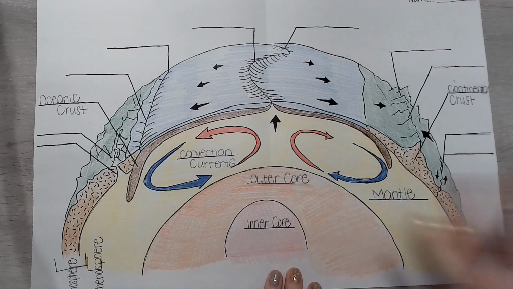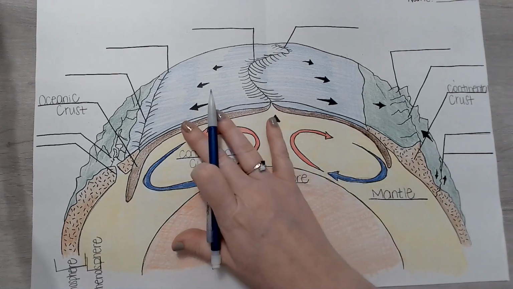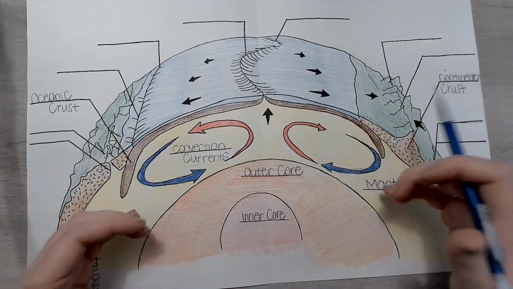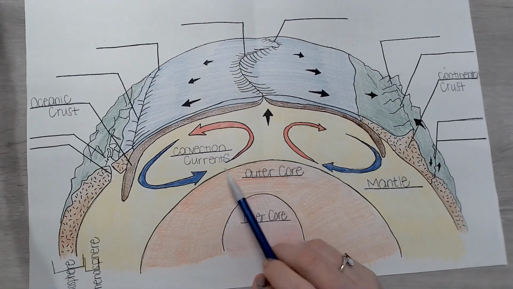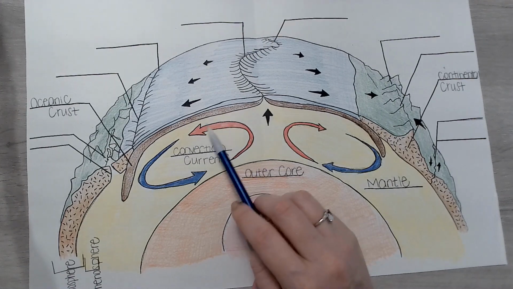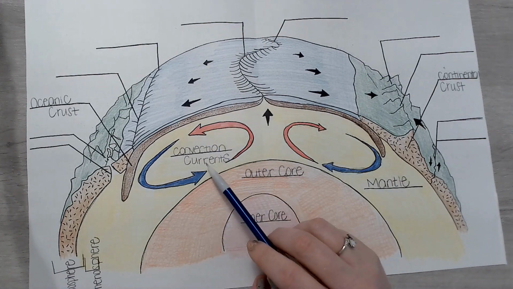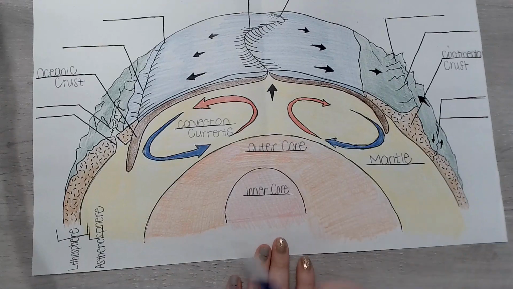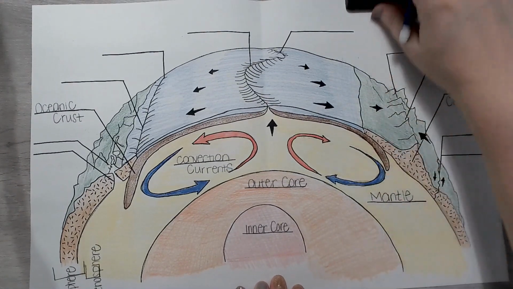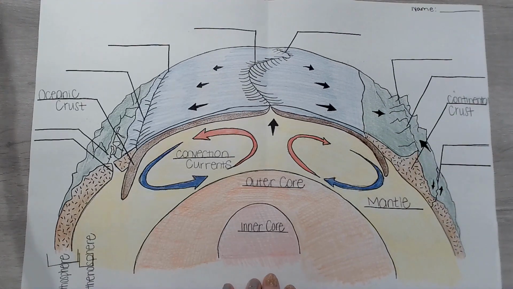So you can see I finished my coloring to where you get the differentiation between the ocean, the land, and then each of the layers. And then I took the time to color my convection currents, where it's heating up versus where it is starting to sink, so that my lithosphere and asthenosphere show. Okay, so that is where we are starting today.